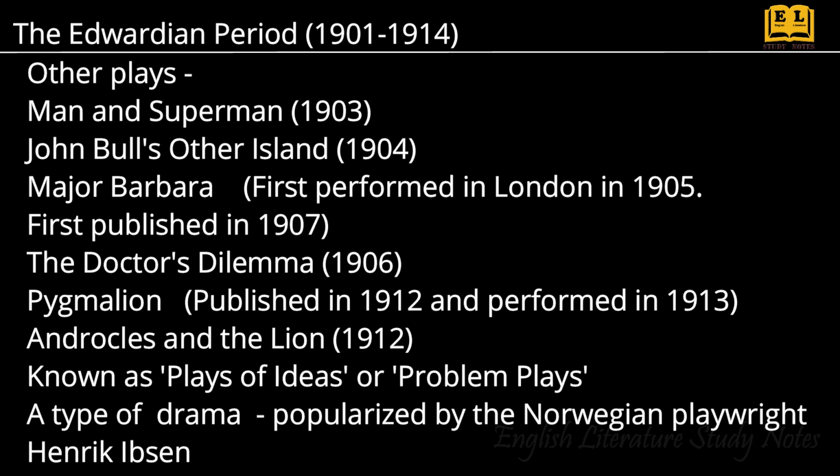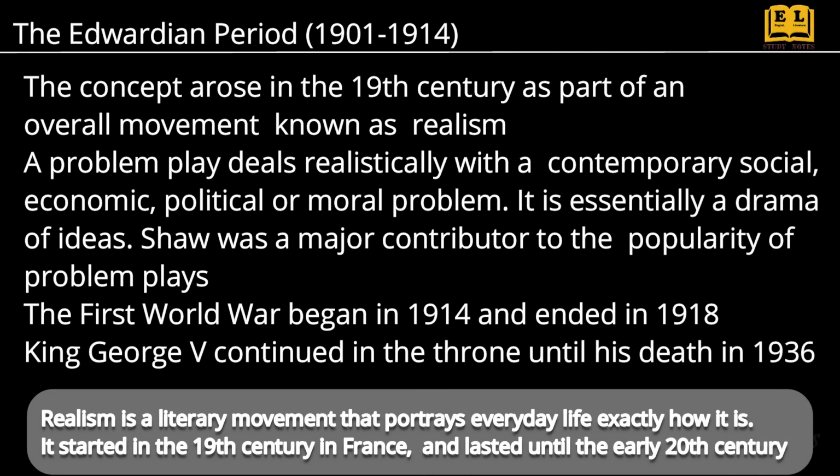Problem play is a type of drama that was popularized by the Norwegian playwright Henrik Ibsen. The concept arose in the 19th century as part of an overall movement known as realism. A problem play deals realistically with a contemporary social, economic, political or moral problem. It is essentially a drama of ideas. Shaw was a major contributor to the popularity of problem plays.